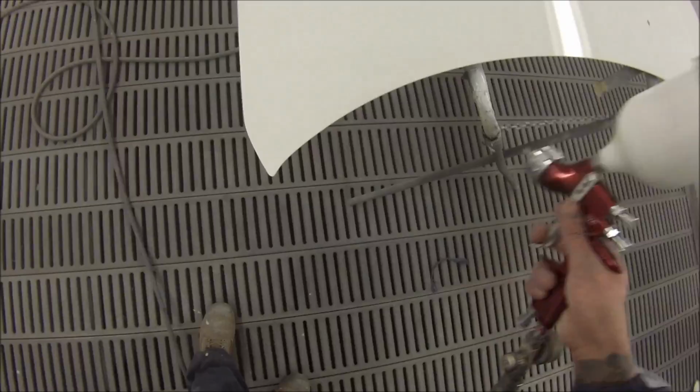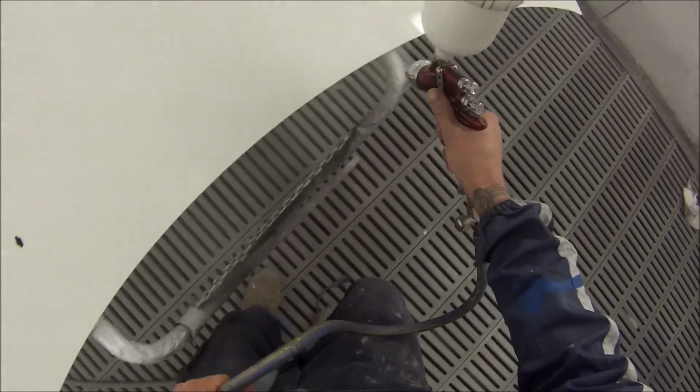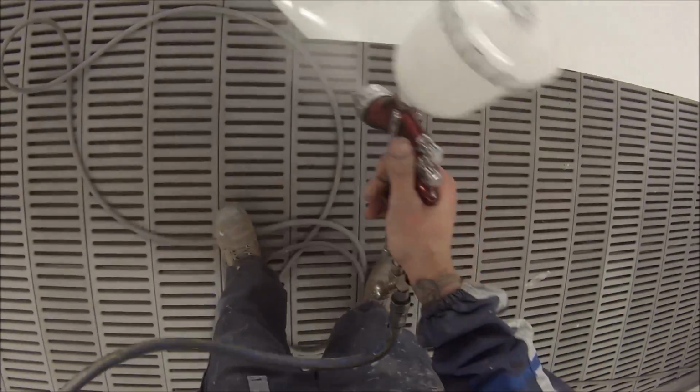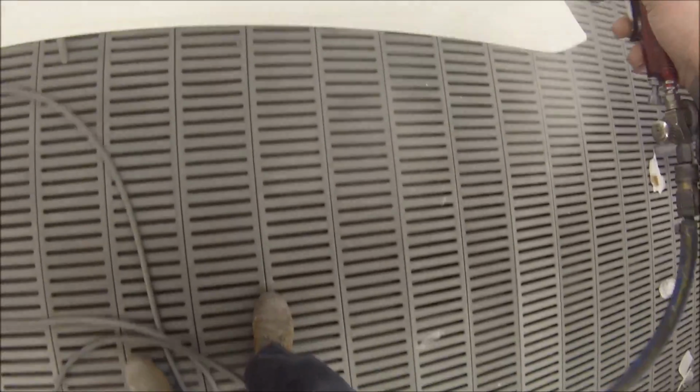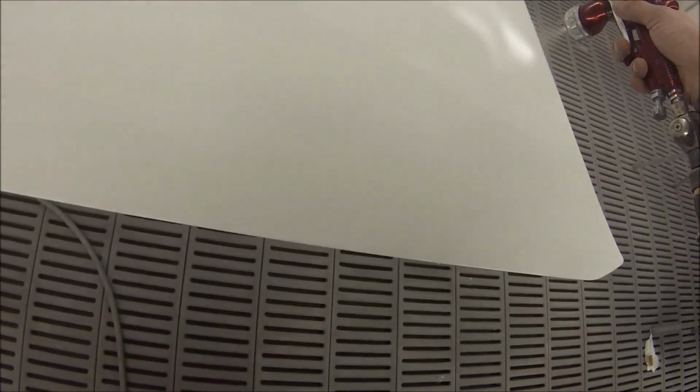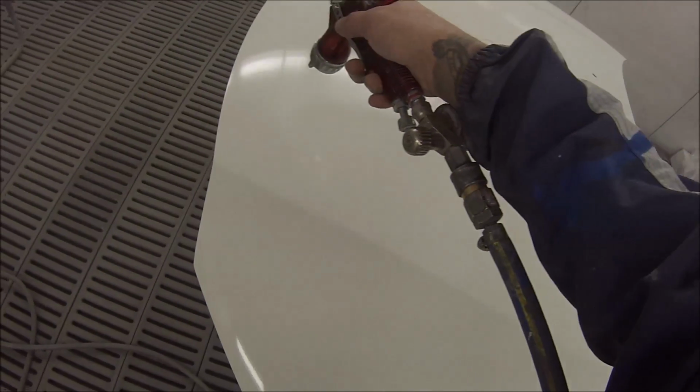So I'm dropping the pressure down a bit, which is going to make the paint go on a bit thicker. But if you hold the gun a bit closer, you shouldn't end up with too much orange peel. Apologies about the camera going in and out of focus on the spray gun here, but I decided to leave it in, not edit it out, just because you can still see it most of the time.